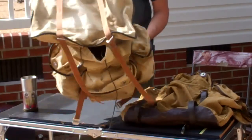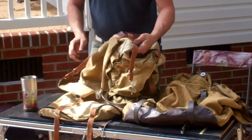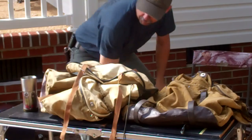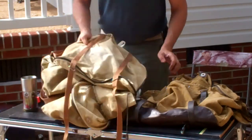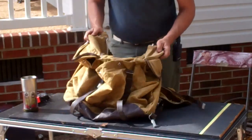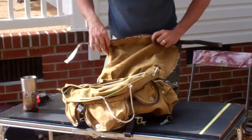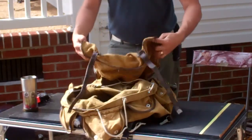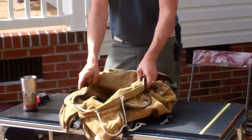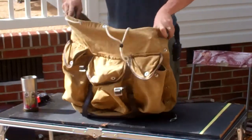It's an all canvas pack, with the exception of the bottom, which is leather, and the straps on this one are a nylon type material. There's some stuff falling out of there. Now, this pack is very similar in design, and I think this was an earlier or later version of that. I'm not sure because I don't know the manufacturers of them. But the difference is there's no pocket on the lid of this one, and there's no internal pocket, so it's all just one big bucket pack.